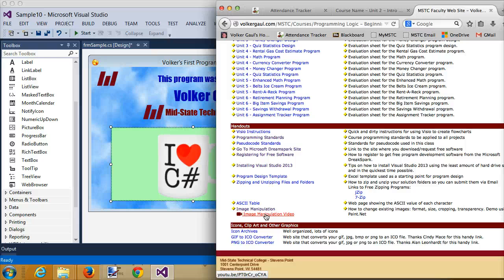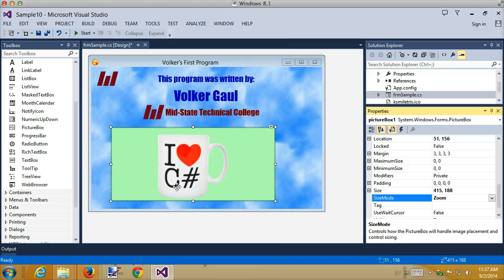Do yourself a favor: take every one of your images, put it into Paint.net or your favorite drawing program, and find out how big it is. Because if it's monster size, you want to shrink it down before you put it into Visual Studio. When you resize it in Visual Studio, it does not shrink that image. It just makes it a smaller view. The size of it on disk is still the same. So get used to that.